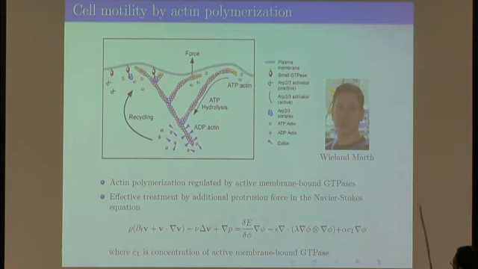So it's known that GTPases play an important role in regulating this process of actin polymerization, and we effectively added the effect of GTPases on the system by including an extra force in the Navier-Stokes equation, where c1 is now the concentration of the membrane-bound active GTPases. So like Rho, those who control the actin polymerization. The gradient of phi, again, is just basically the normal times the delta function. So it means that if we have high concentration of this active GTPase, then we get movement in a normal direction along the interface.